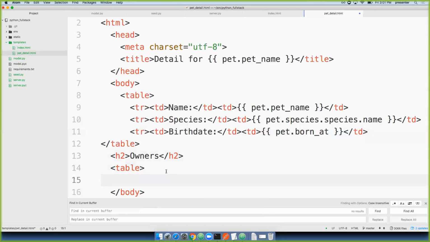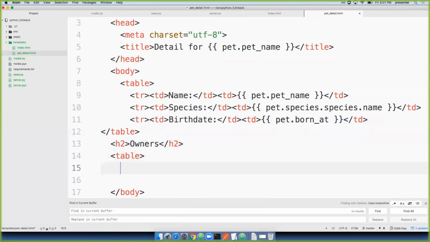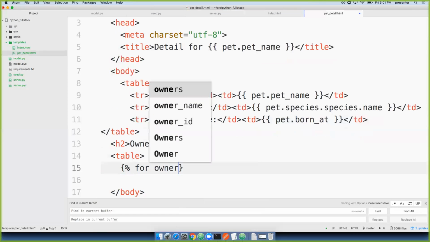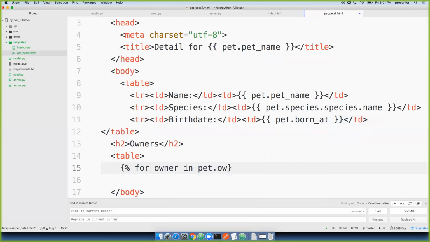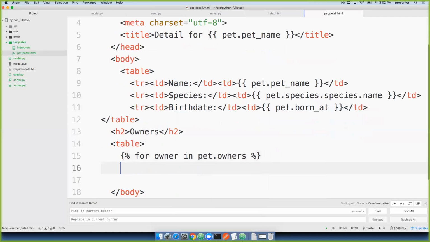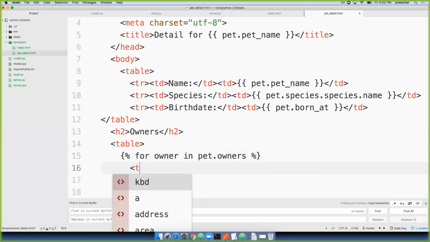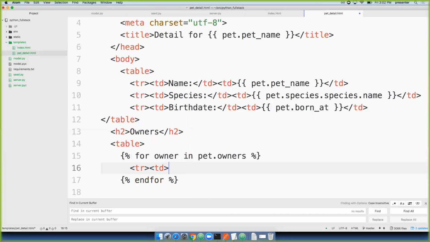And I'm going to do a table, and here I'm going to say for owner in pet.owners. And I'm going to say tr td. Oh, let's just make an unordered list.